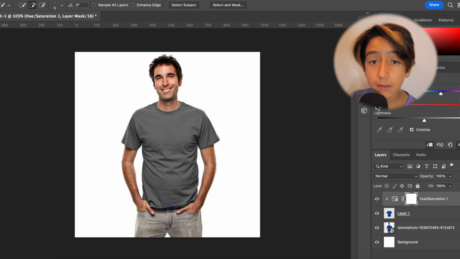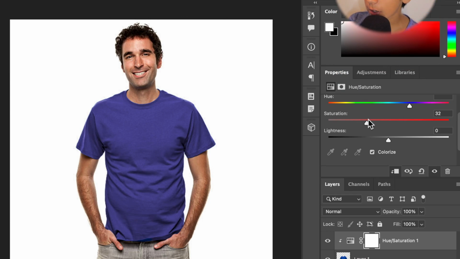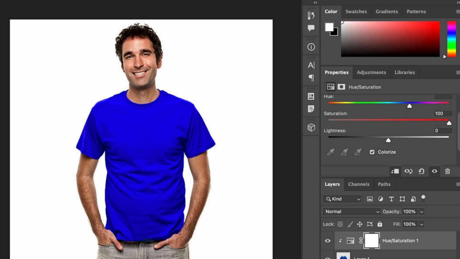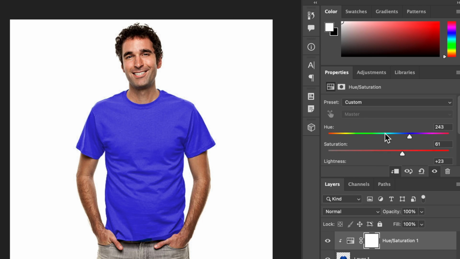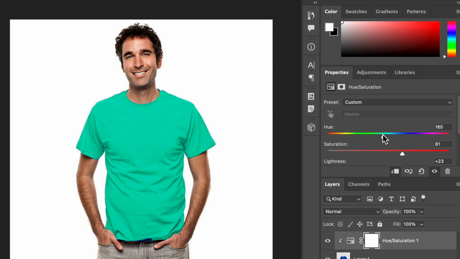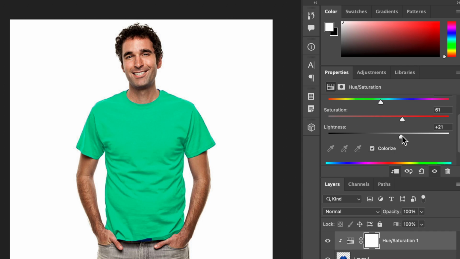And I feel like this one has a little more flexibility on how much you want to change the color, since you can change the saturation. You can put it all the way down, the lightness. So if you want to make it a lot lighter, like if he's outside for example, and make it like green. So yeah, you can just mess around with these a little bit.